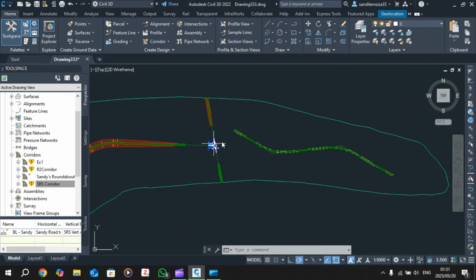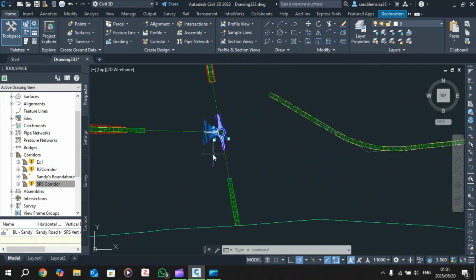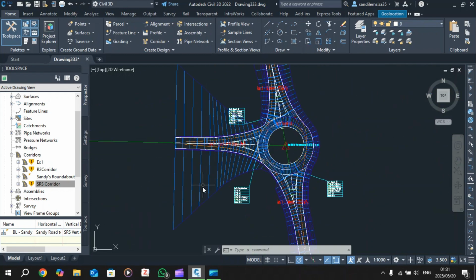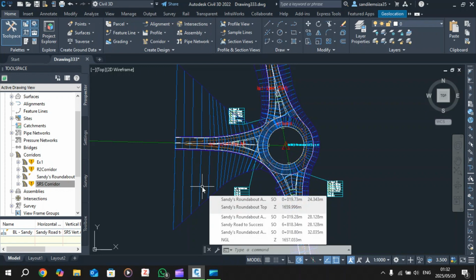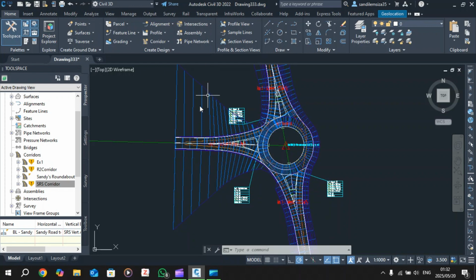So there are two ways of doing this. I keep zooming in and out, I'm so sorry. There are two ways of doing this. You can either change the assemblies directly, or you can work from the corridor properties where you can change the cross sections.